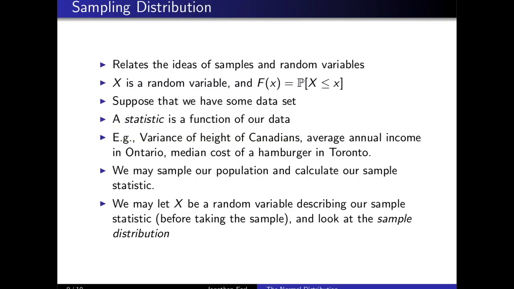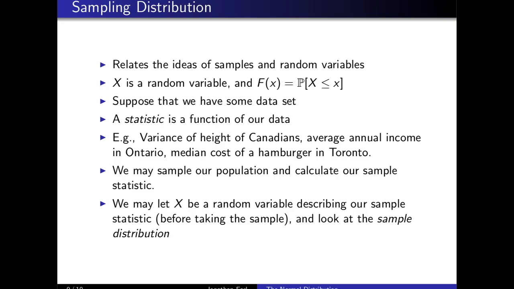Okay, so the last thing that we want to talk about is what is called the sampling distribution, and we'll see more of this when we open up R. This relates very nicely and ties together the ideas that we've had of sampling and also random variables. So if we have some random variable X, regardless of whether it's a discrete or a continuous random variable, we'll say that its cumulative mass or density function is given by capital X, the probability that when we observe X, we get a value that's at most little x.